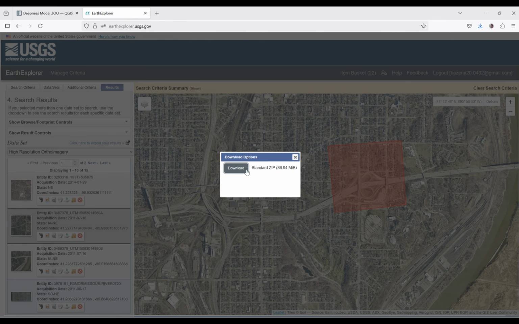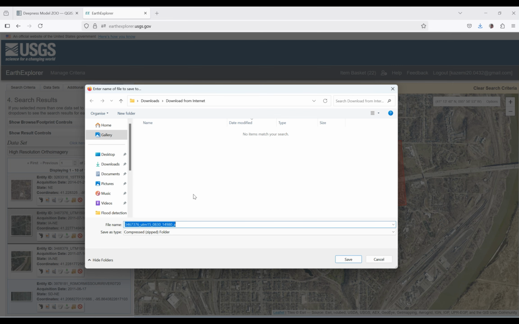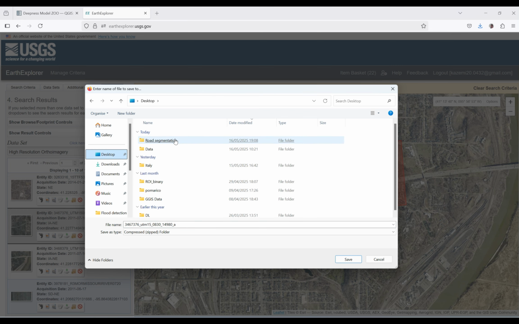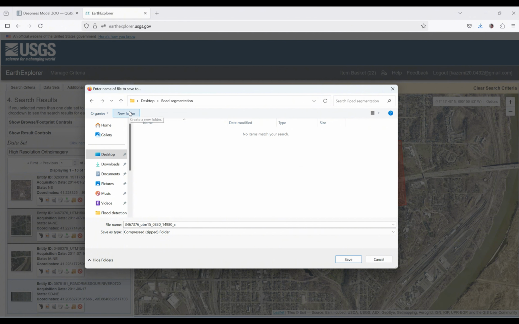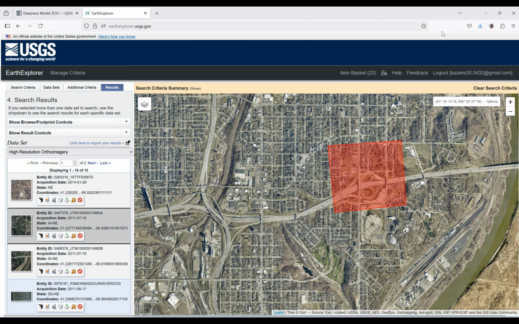From download, again, click on that, define an output, road segmentation, data. Right now, I need to extract the downloaded file.